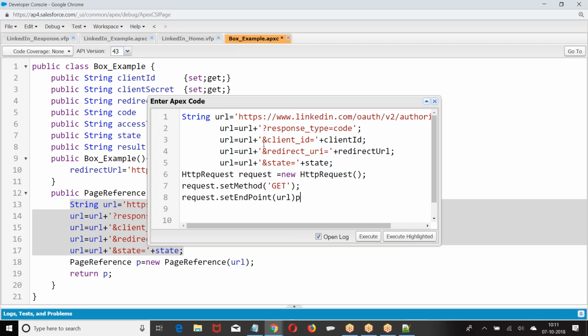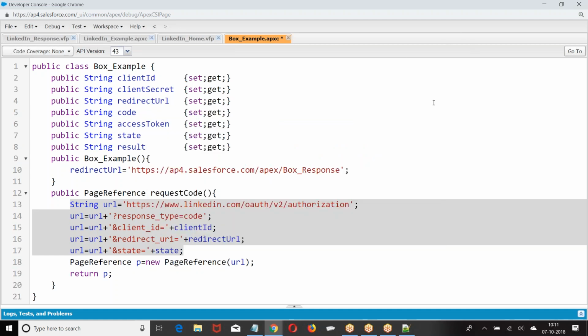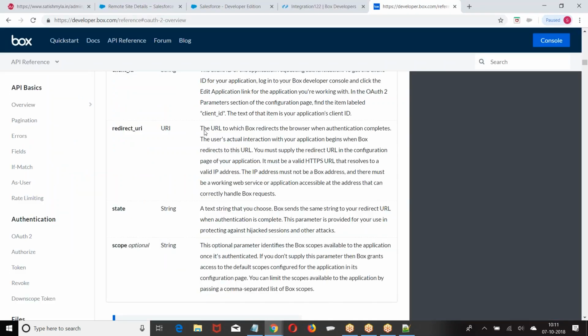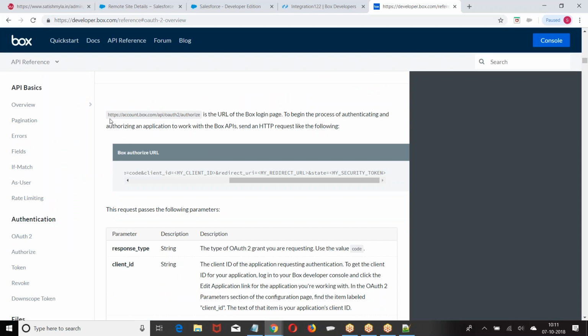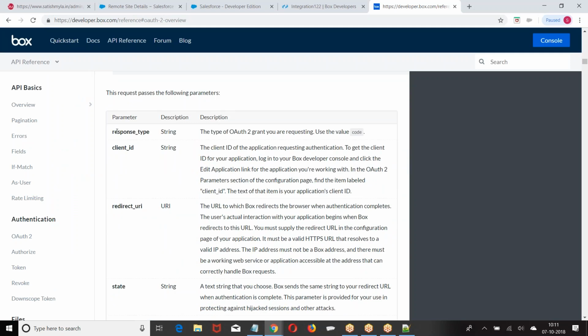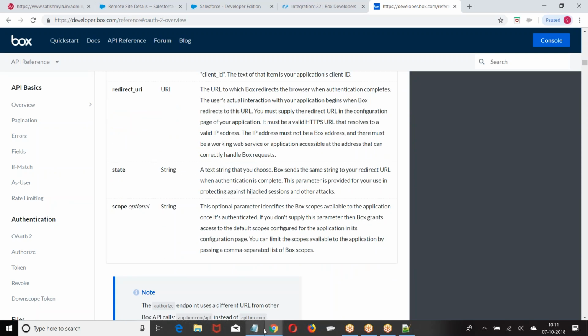I can do that and I can do this. Because I want to show that the page is navigating, I was giving this. So what is the endpoint URL here? Authorize, response type, client, redirect URL, state, scope is optional.